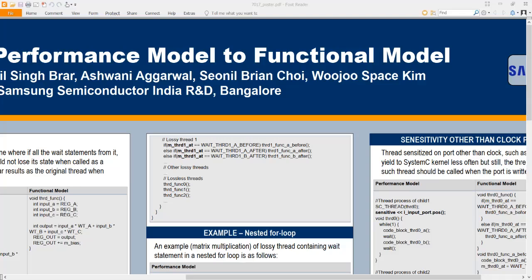Similarly, mthread1_at is the state position variable for lossy thread 1. Now both lossy thread 0 and lossy thread 1 are combined into a single top-level thread along with some other lossy threads and lossless functions.